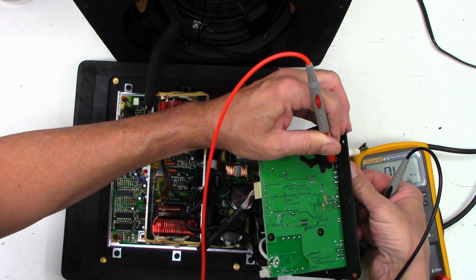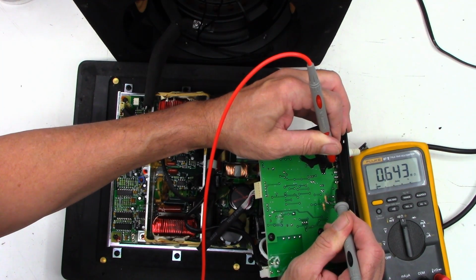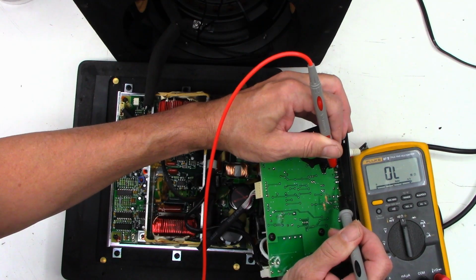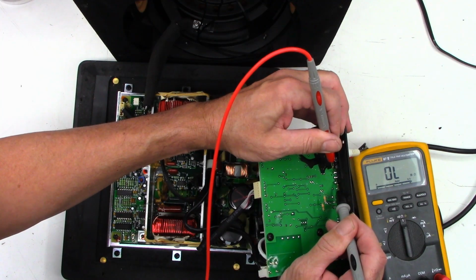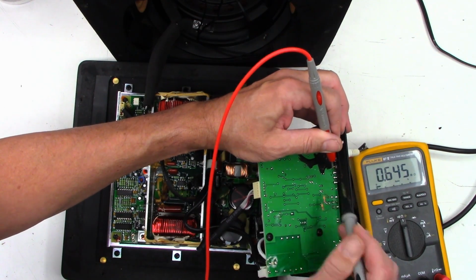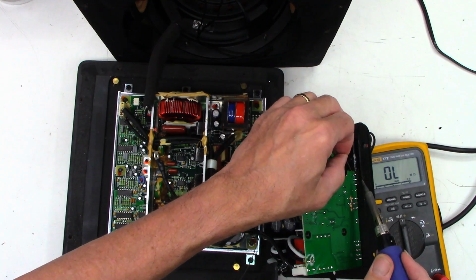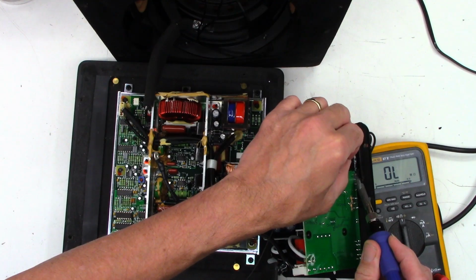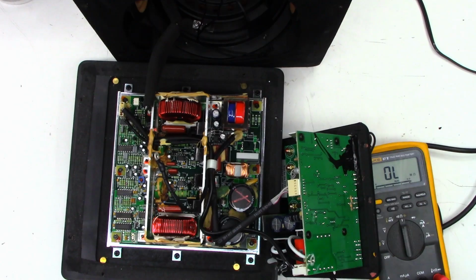Now if I turn the pot all the way to the down position, I should get 0 ohms here, and I still get 0.64, which is absolutely terrible. So I'm going to go ahead and add another resistor there. Now this one I think I'll just put like a 1K or something. It's the phase alignment pot. It's not too terribly critical. So let me get some solder and we'll tin this. I could actually put a jumper across this and it would just simulate having the pot at the one extreme. But just to be safe, I'll put a resistor across there.